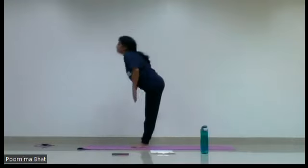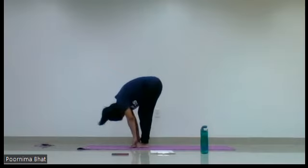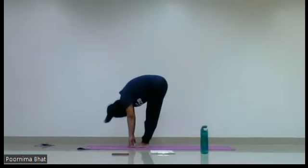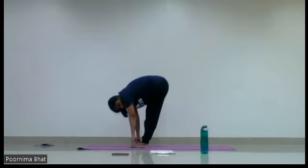Exhale. Forward bend. Again, keep your knees straight. If you have SI joint pain, you can gently bend your knees. Otherwise, keep the knees straight. If you have uncontrolled blood pressure, only go till tabletop position. But if you do not have blood pressure problem, you can go all the way down.